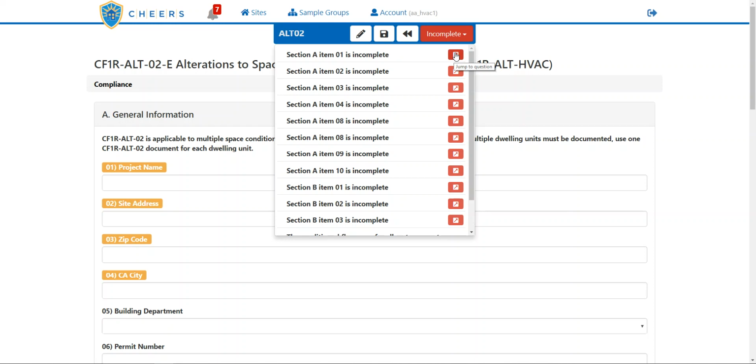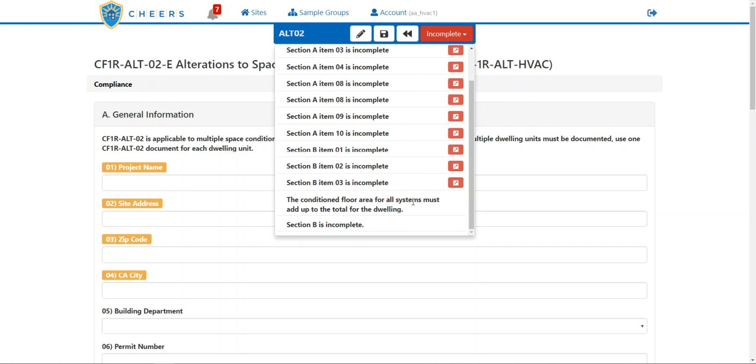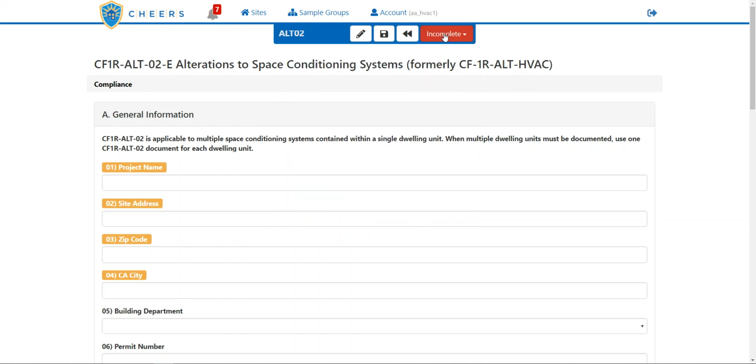So if it's one of the longer forms and you're not sure exactly where it's at, you don't want to scroll looking for it, you click the button here and it's going to take you right to that section within the form. We also provide, if there's something that is either failing or it's more of a section, not a specific item, we won't have that quick link. We'll provide those here at the bottom. So to close this, just click on it again and it goes away.